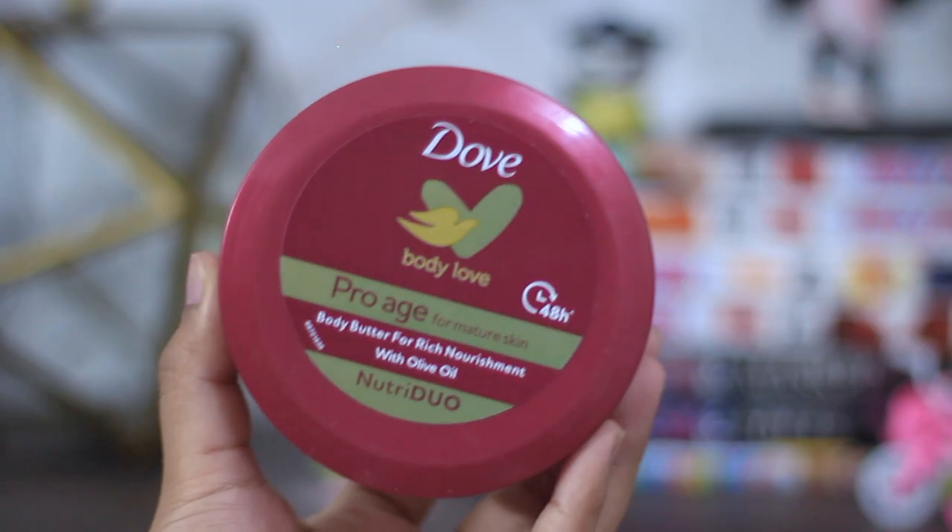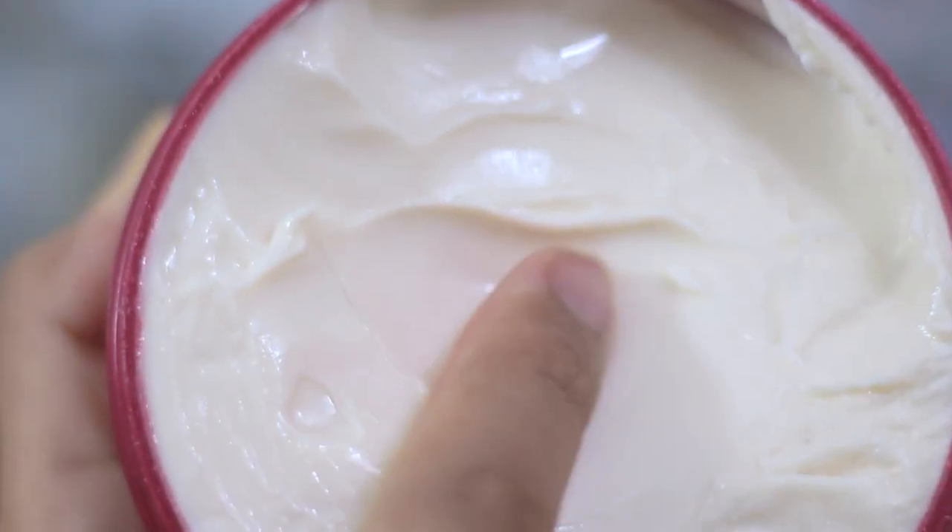If you are someone with dry skin looking for an overall body lotion, the Dove Pro Age body lotion is something I really like. It comes with the addition of AHAs, olive oil, and vitamin B3, and Dove markets this range as a mature-skin-friendly skincare or body care product. I have both a body butter and a body lotion from them. Both are super nice and super hydrating. The body lotion is lightweight but moisturizes your skin immensely, while the body butter, though it looks thick, won't make your skin greasy — it just leaves your skin moisturized and supple. The body butter is very affordable at 460 rupees for a humongous tub, while the body lotion costs about 400 to 800 rupees depending on where you get it, and you get about 400 ml. Great option and I am in love with it.